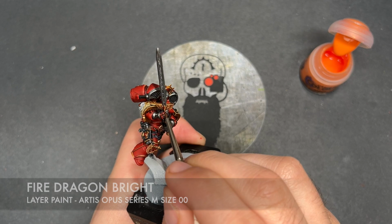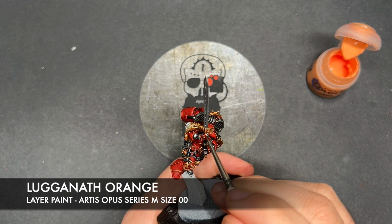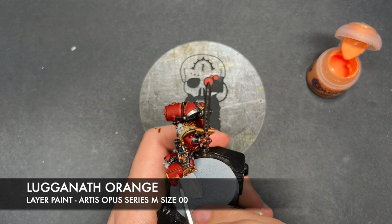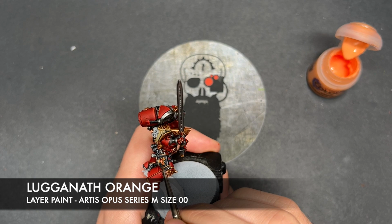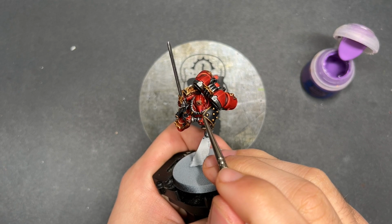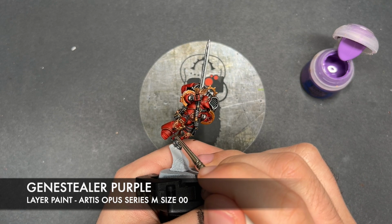With that done, I'm then going to take some Lugganath Orange. We're going to add this as a little dot right in the middle of where we've added our Fire Dragon Bright. And so with that done, we're then going to take some Genestealer Purple. I'm going to do the same thing on the purple gems, so adding a little highlight to the bottom right corner of each of the teardrops.